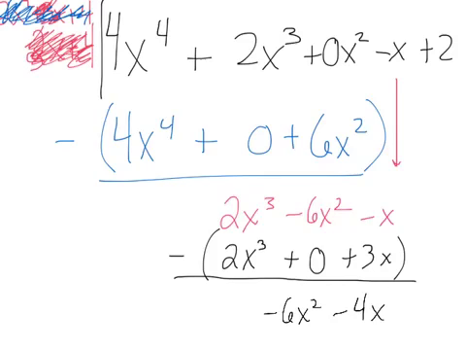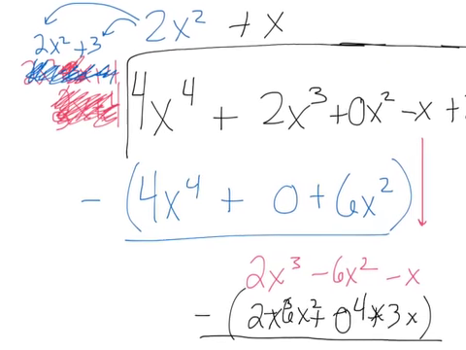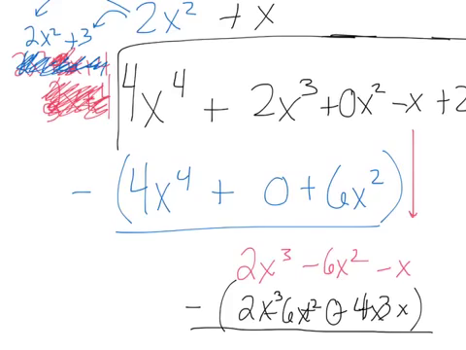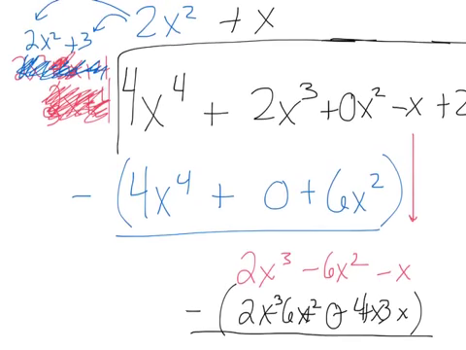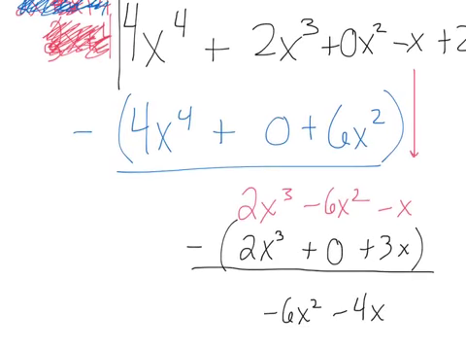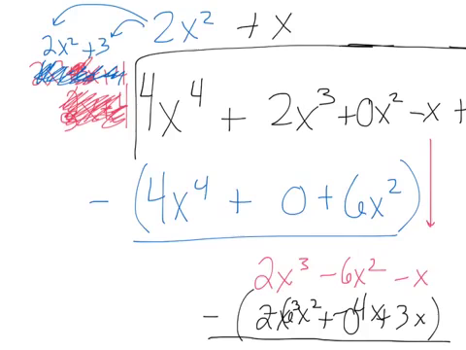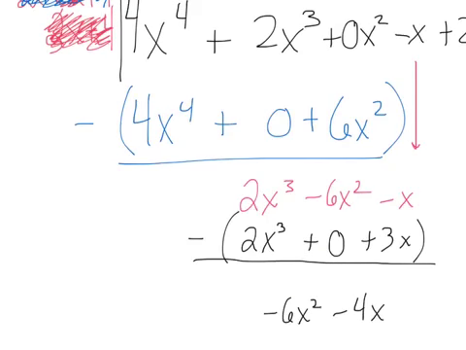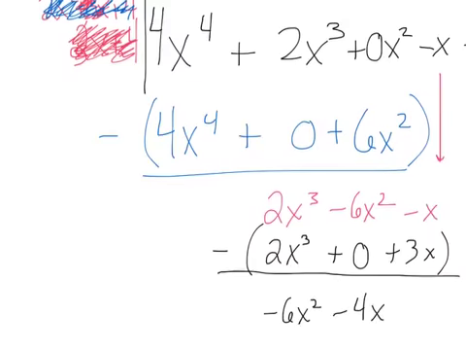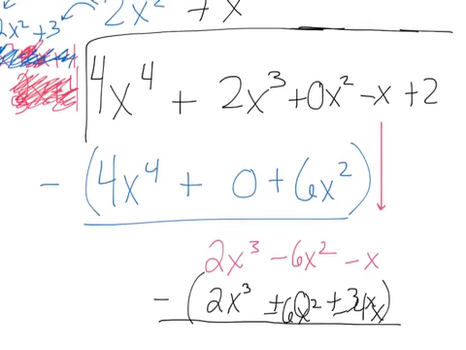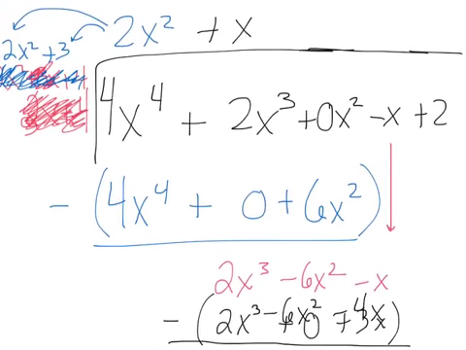Now, at this point in time, we can go further. We got one more step to go. Look at the divisor. What is the degree of the divisor? Squared, or second degree. What's the degree of what I've got left down here? Second degree. So I can still keep going. If at any point the divisor's degree becomes greater than what you have left over, you have to stop there. There's no mistake. So what has to go up top here? Clearly it's second degree, not x to the first. This is just going to be a constant.